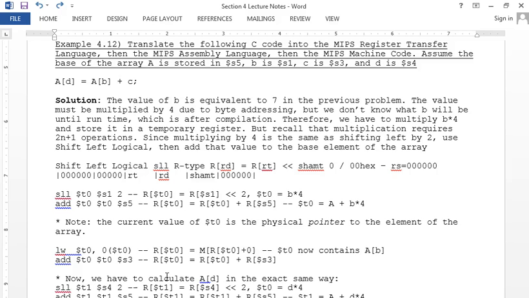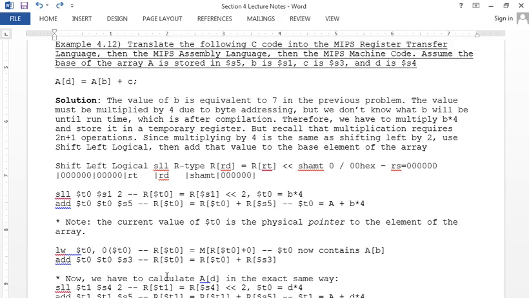So then what I do is I take T0 and S5. S5 is the base pointer of the array. So it looks like this. Sorry for those of you watching this later on the video, but you have this block of memory, and you have the base pointer. So this is S5.